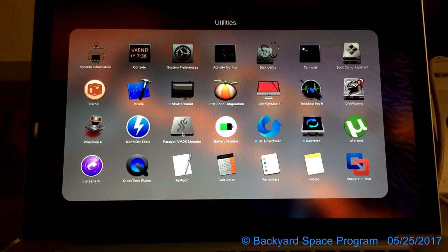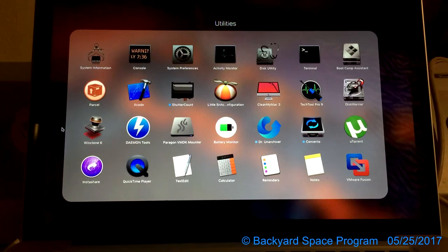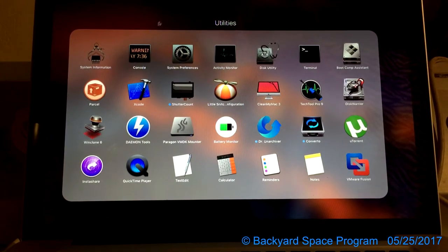Okay, you're going to want Daemon Tools, which can come in handy for mounting and unmounting physical and virtual disks. You're going to want the free Paragon VMDK Mounter. You can get that at Paragon's website. If you Google this, you'll find it. But it is free. And lastly, you're going to want to grab WinClone 6, which is a paid application. I'm not sure if there are any others, but for this, this is what I'm going to be using. Okay, so you want to grab those.